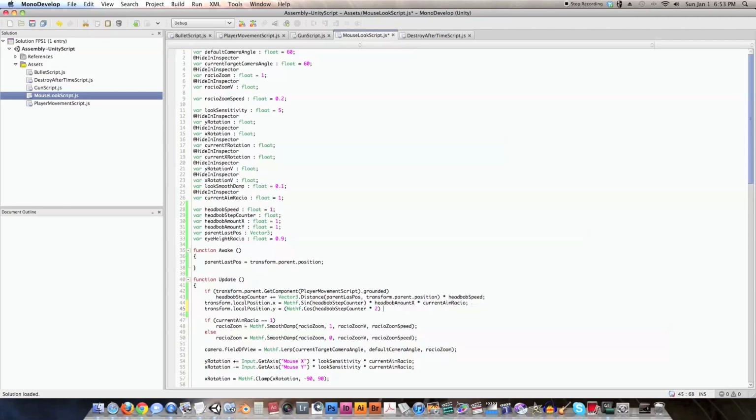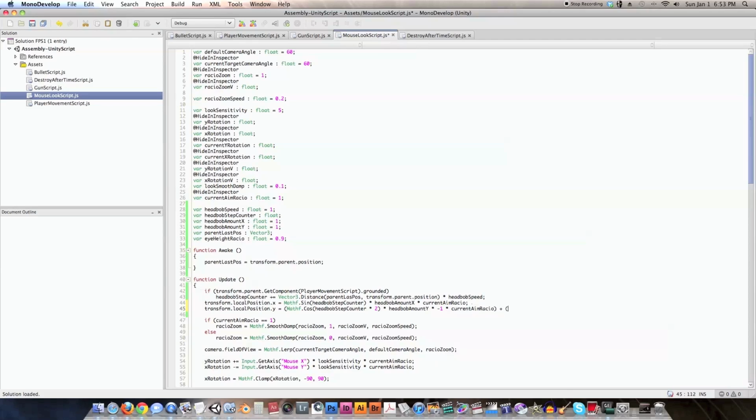And we're going to multiply that by headbob amount y, multiply that by -1, so that it starts at the bottom rather than the top, so that it looks a little better. And then we need to multiply that by current aim ratio. Okay, so that's the first parenthesis.